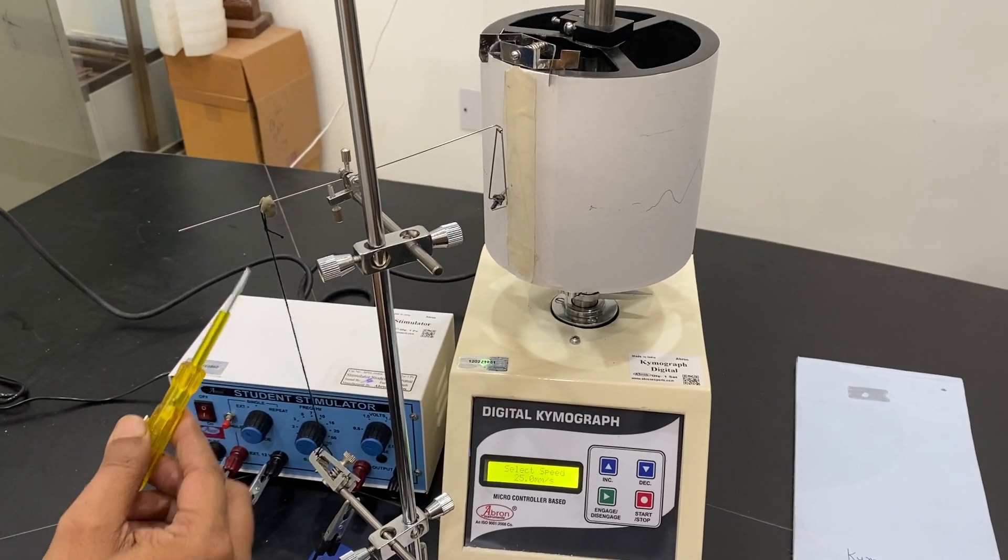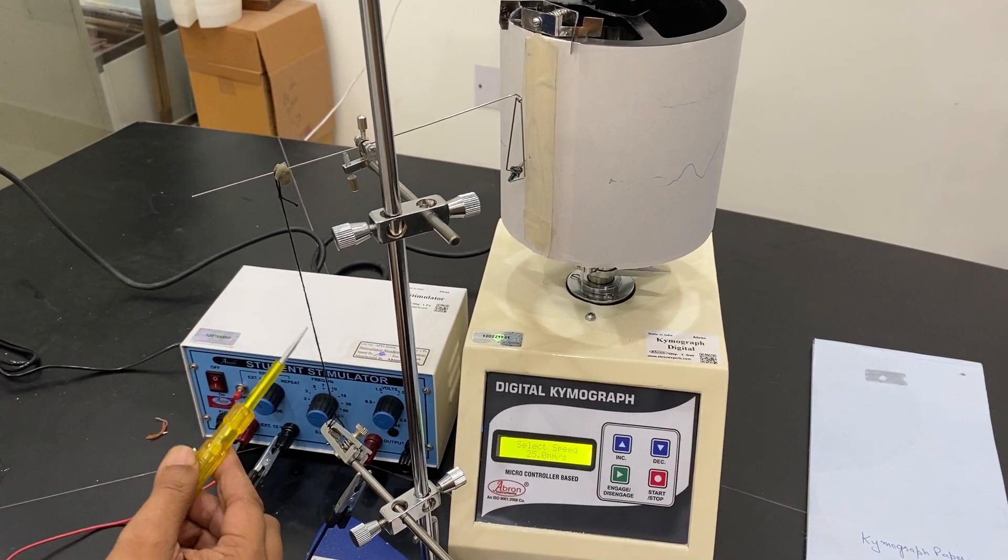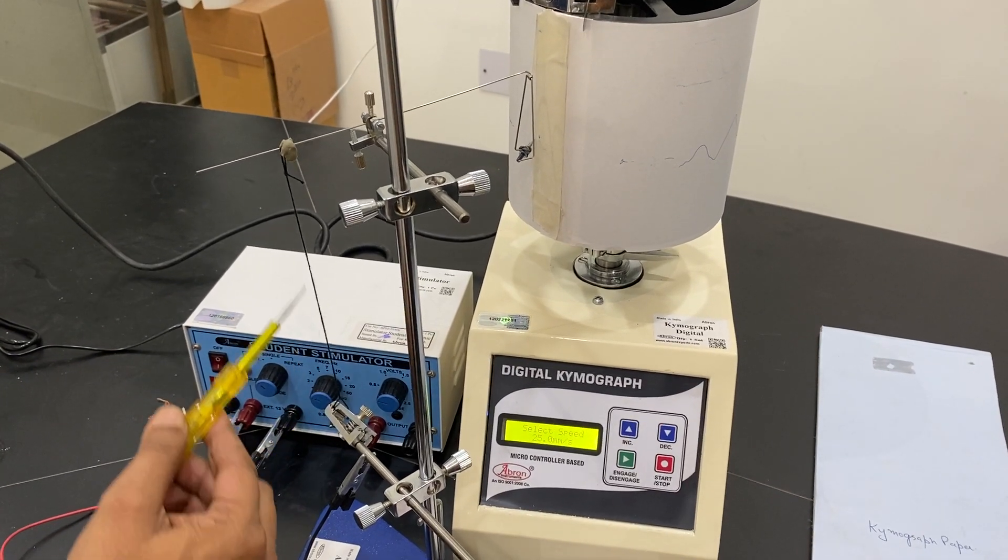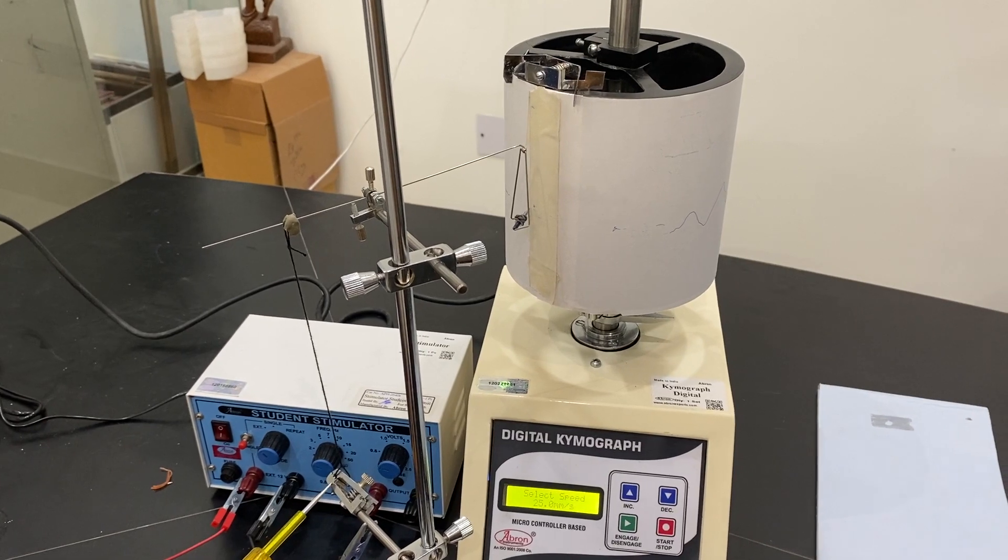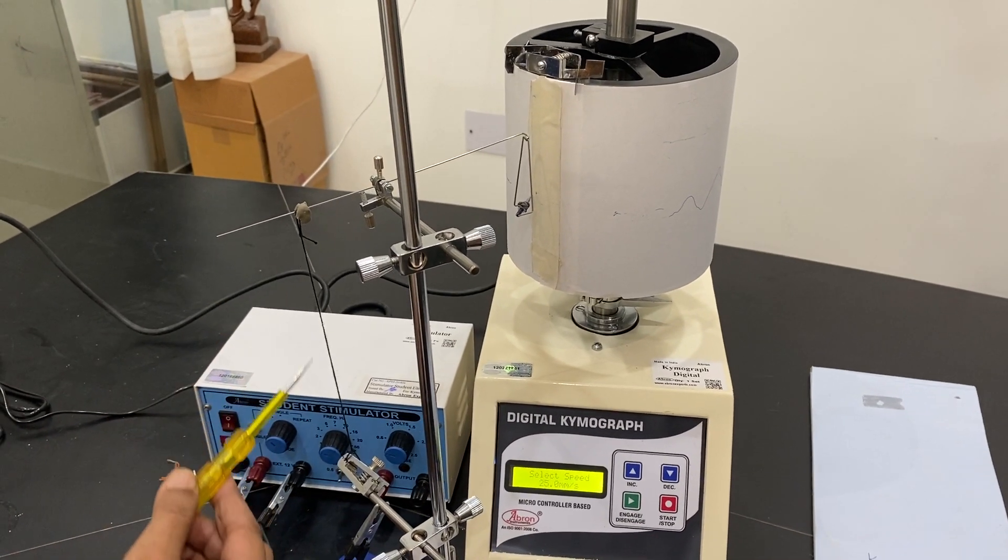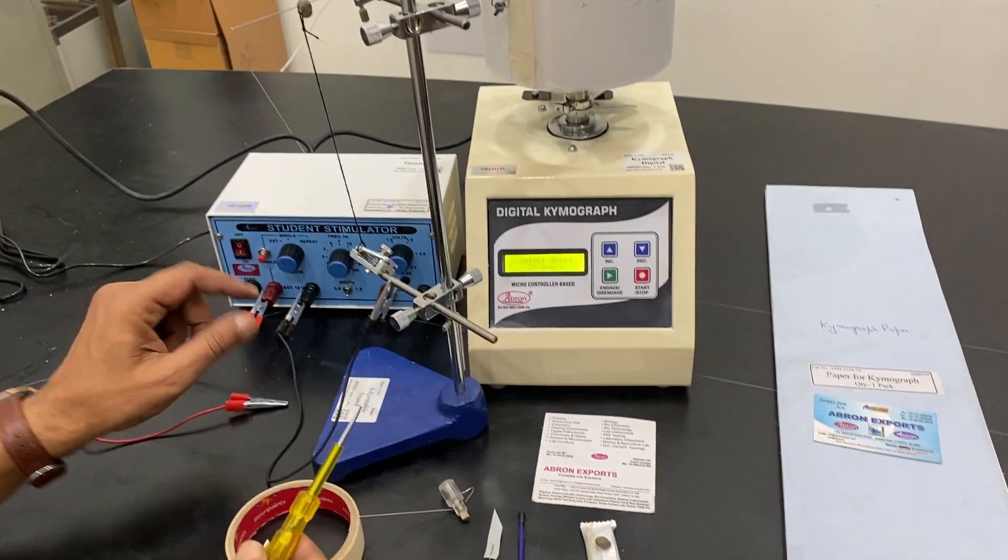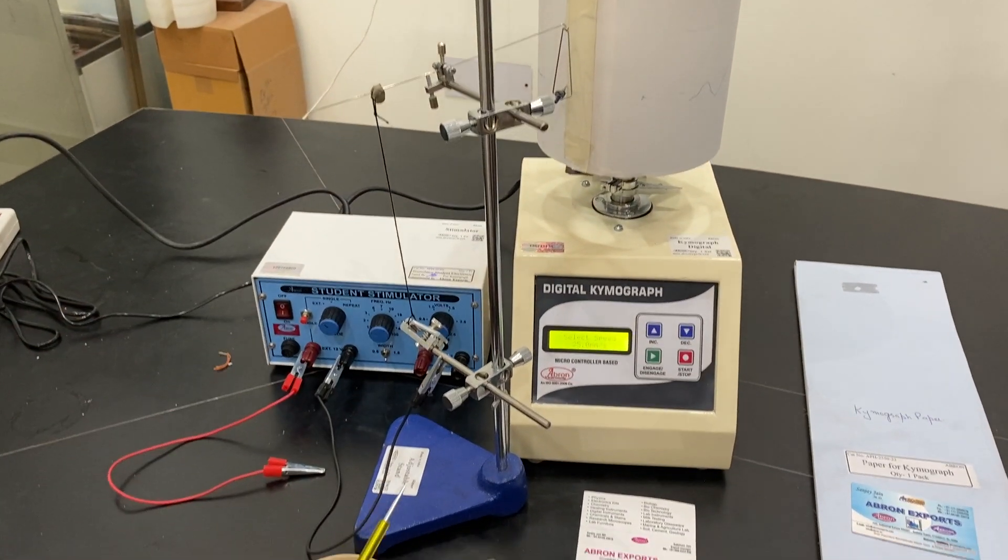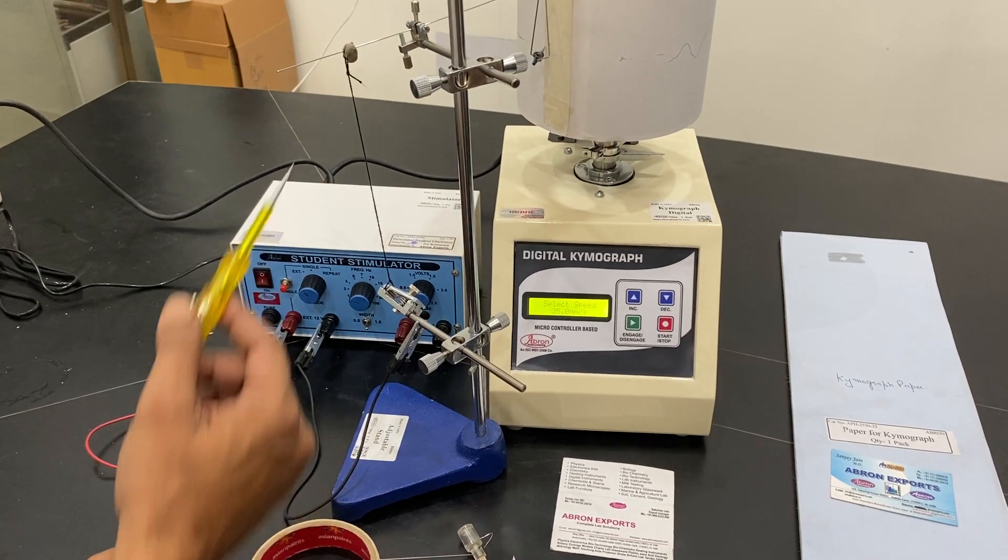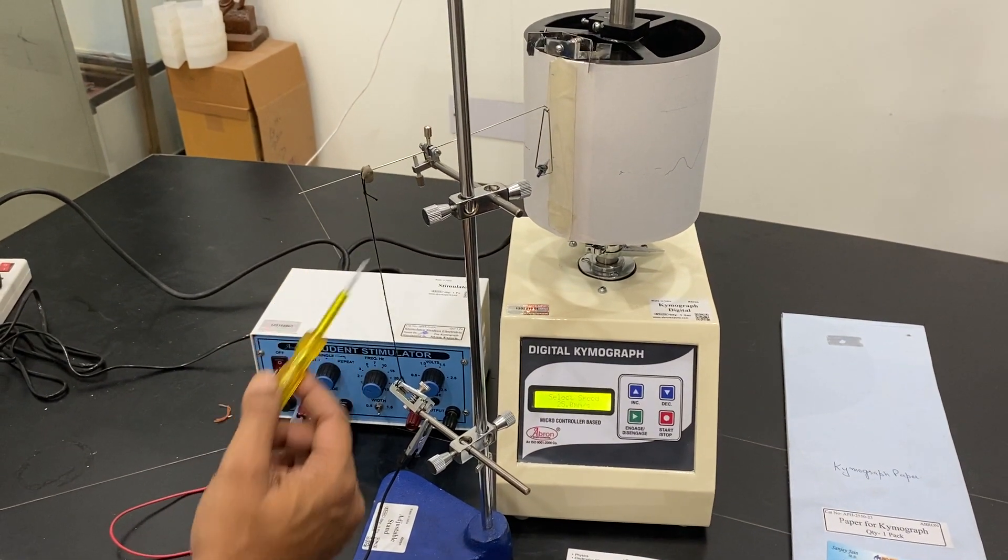As an experiment, I have just put a fresh muscle here, holding it from the muscle clamp, and then I am using it as a thread. Now two or three experiments can be done. One is putting a drop of the chemical or solution on the muscle and see the reaction on that.